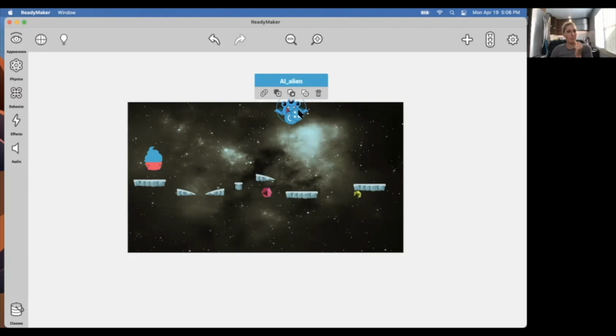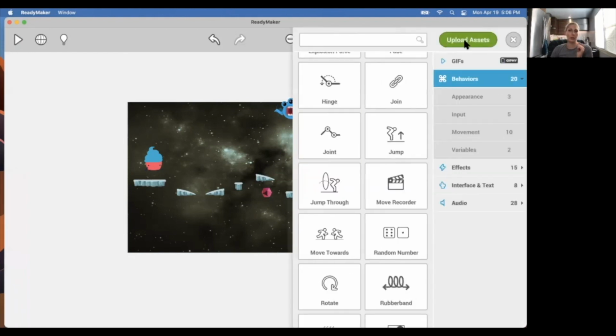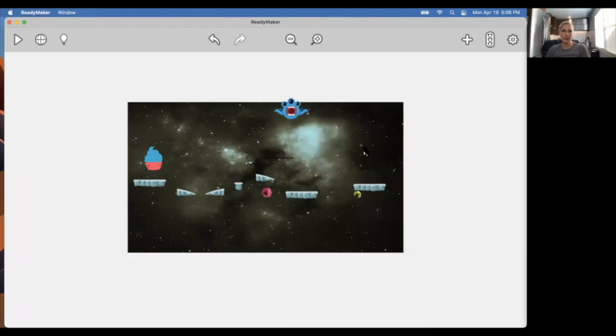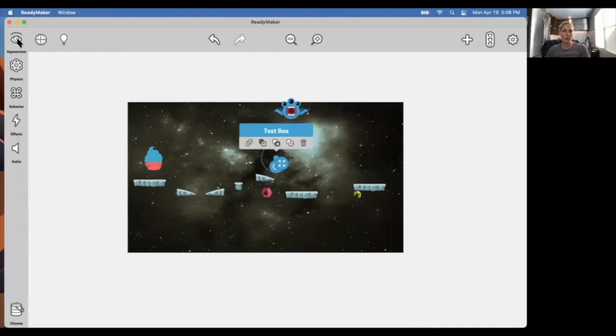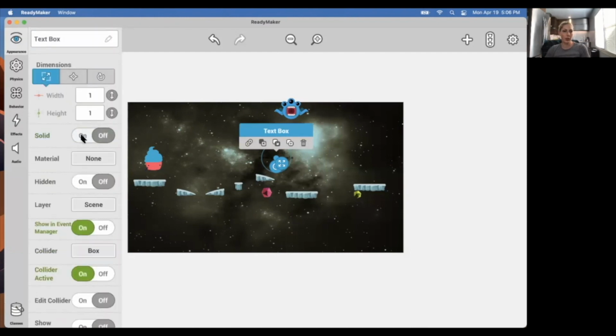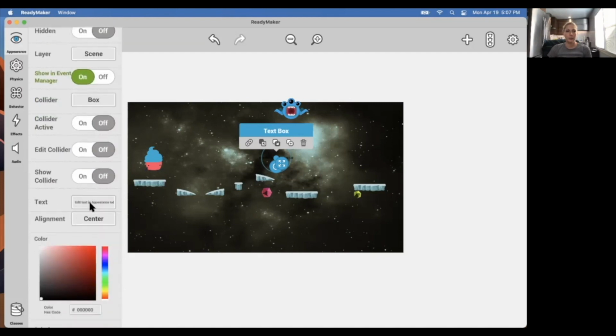let's go ahead and put in a couple more things, and then we're going to work on these events. So the first thing is going to be the you lose or game over. So if you have access to artwork, there's an image that says you lose. If you go in interface and text, you can also select a text box. I'm gonna do a text box here. I'm gonna click on my text box. You can do either one. In appearance for text box, I'm gonna make solid off. Otherwise it makes it a platform. So this is if you use a text box or the you lose image. This will be pretty much the same for most of it. So solid off, collider not active. And I'm gonna just put game over here. Make it bigger, maybe.